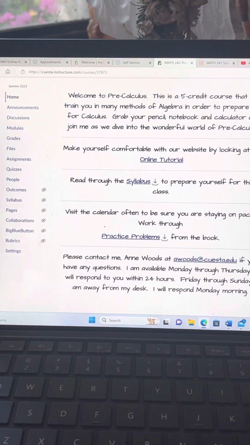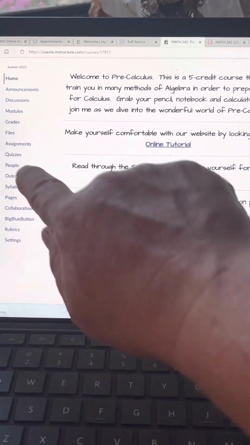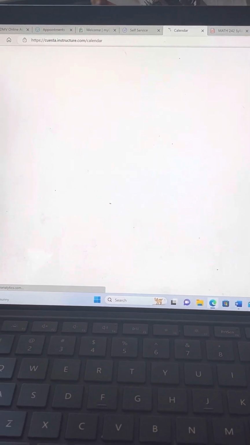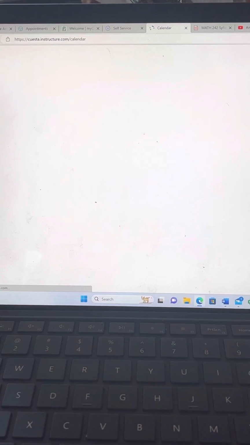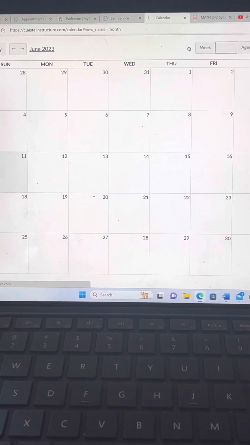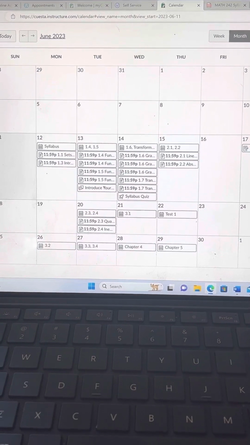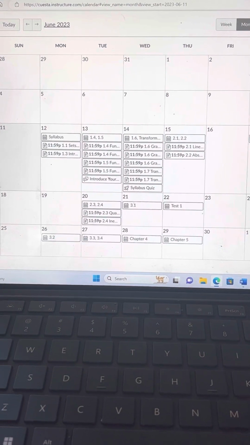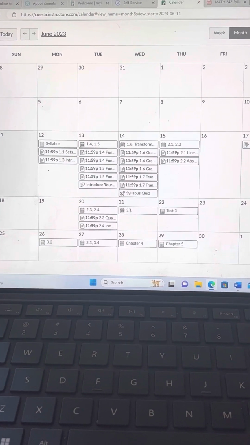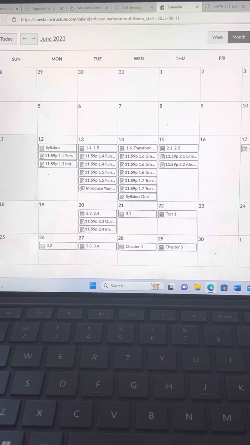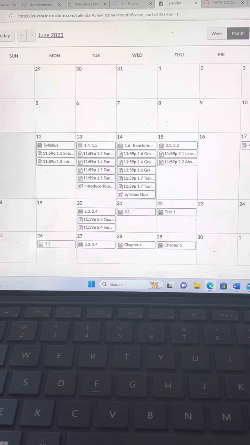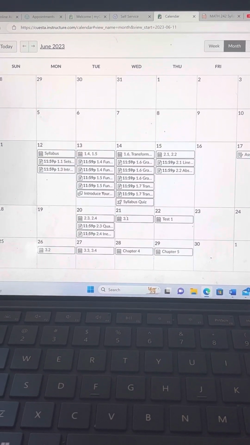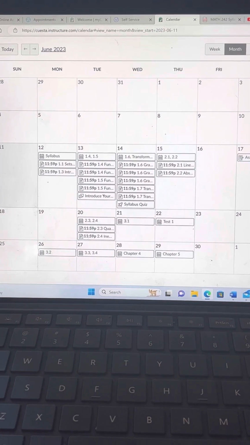If you like to see things more in a calendar format, you can click calendar over here on the left-hand column. And of course, it's going to take a little while to update. Okay. Now it's going to look a little bit messy probably to start. It's pretty messy to start with, but it'll get neater and neater as I get going with this. But I know we're in an online class, so there isn't a daily, you have to do this day and this day. You can work at your own speed, but what is important there is this is the way that if you were to stay up to date with the class, this is what I would expect of you.